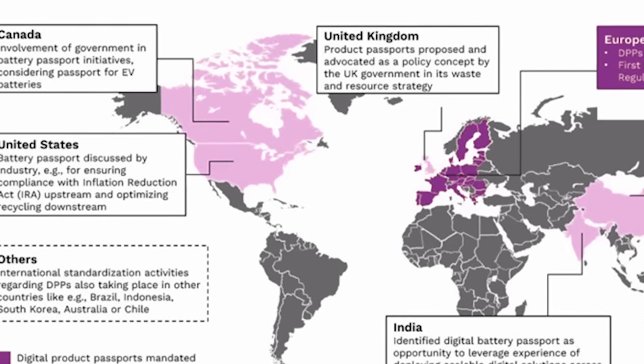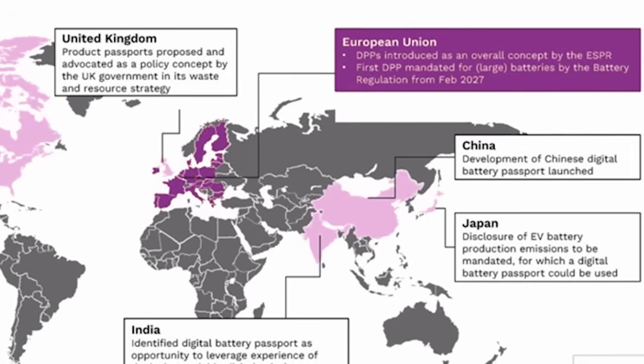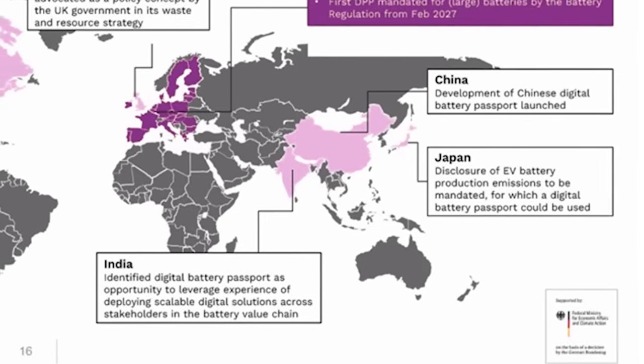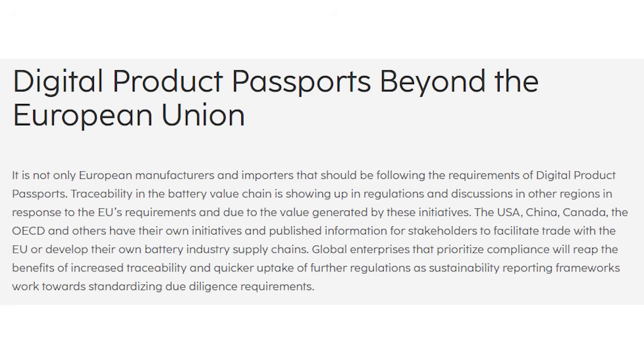Have you tried getting on a ferry with an electric car? It can now get quite expensive in certain parts of the world. Insurance is going really high for the companies that own the boats, basically the ships. Even if you don't live in Europe, this affects you. Norway, Switzerland, the UK, not in the EU, will probably still mirror these rules too. The US already has similar traceability requirements through the Inflation Reduction Act. Australia usually follows Europe, I don't know, 5, 6, 7, 8 years later, something like that. So there's usually a bit of lag, I think.